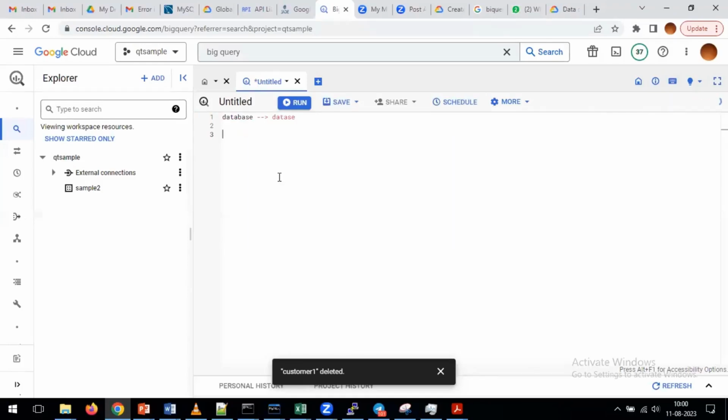But if you want to create the database or dataset here, we are going to use a query like this. You tell me, in MySQL, if you want to create a database, what is the query we use? Create database, database name. And coming here, we need to give the query like this: create schema, schema name. I'm giving the schema name, for example, customer schema, semicolon. So in MySQL we give create database name, but here, if you want to create a dataset or database, we give create schema name. Select the query using the mouse and click on the Run button.